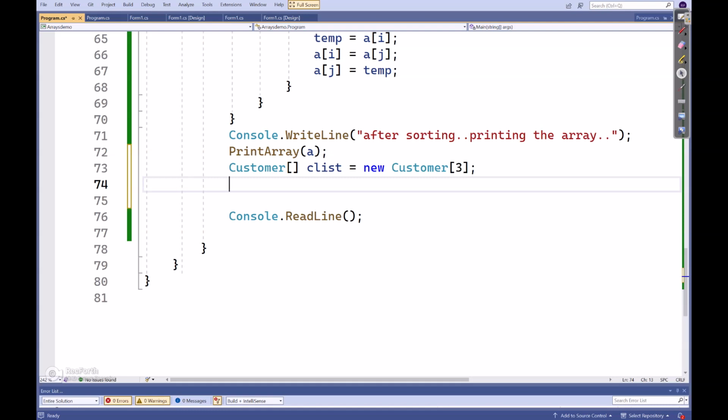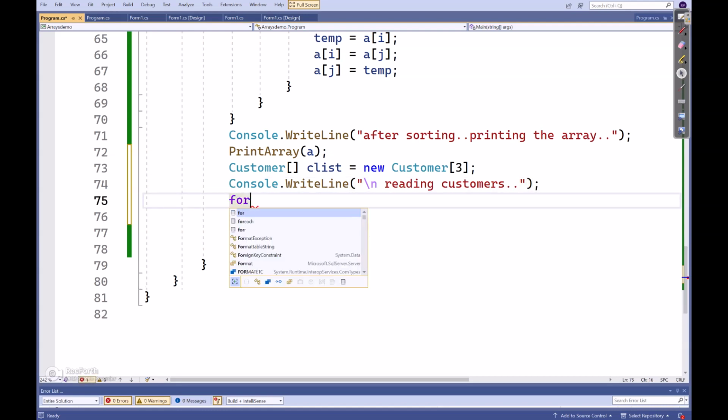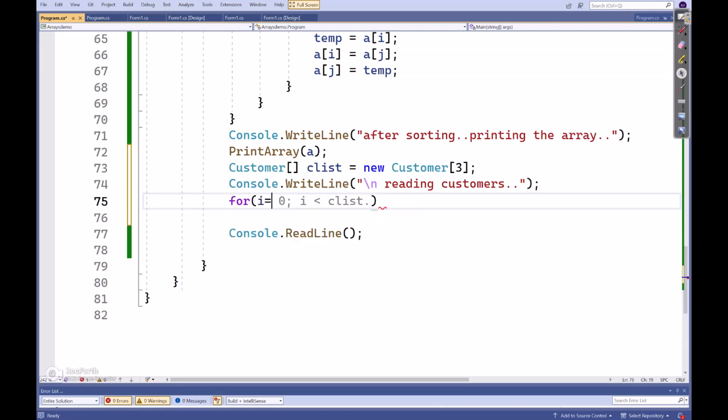Okay. So now write down for reading customers, console.writeLine, reading customers. How many customers are there? 3.